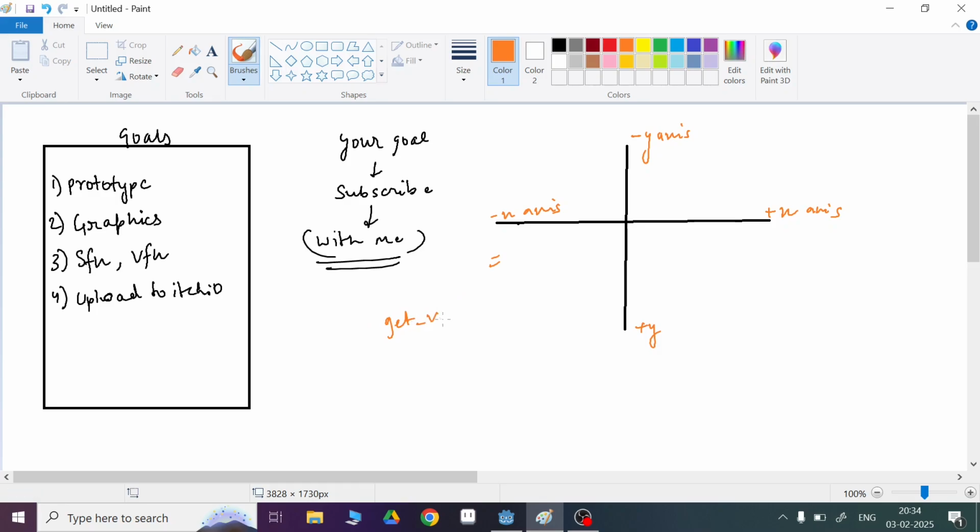And there is one more thing that you need to remember. When we do get vector, it will give us the direction. If we are pressing the down key, it will give us +1. If you are pressing the up key, it will give you -1. And if you are pressing something different, it will give you different values. So that's how it works.